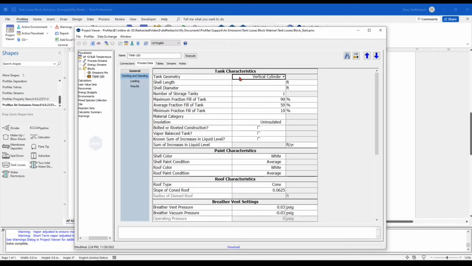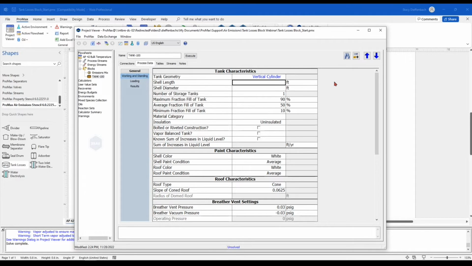The very first option that we have is to set the tank geometry. These are those types of tanks that we looked at just a moment ago. We have vertical and horizontal cylinder, those are fixed roof tanks. And then we have the various types of floating roof tanks as well. I'll flip to one of those here in a little bit so we can see what difference that makes in the block. But for now, we'll keep that as a vertical cylinder.